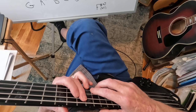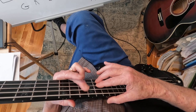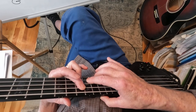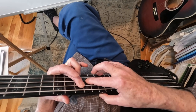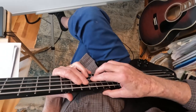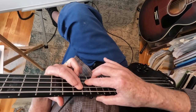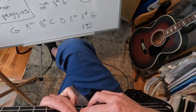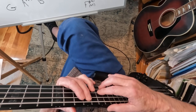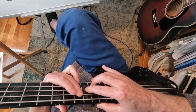So this is a little different pattern. So think of it as a minor with a flat five. So there's where you get your tritones. And that gets kind of dark, so you can make it a minor if you want to. But technically it's a flat five.